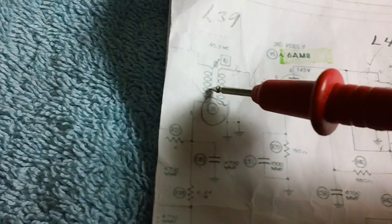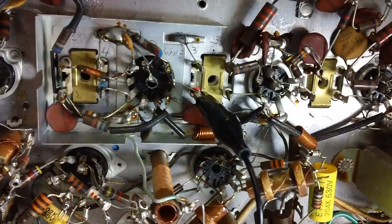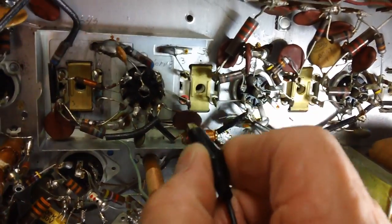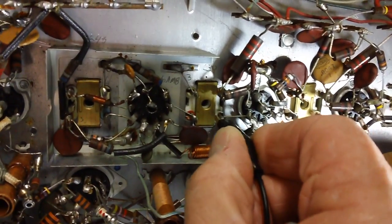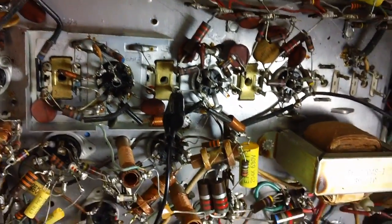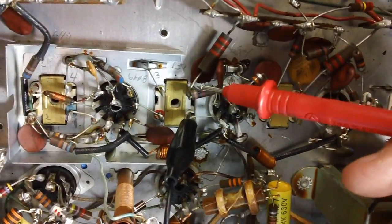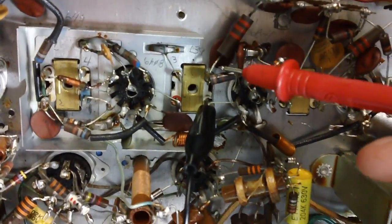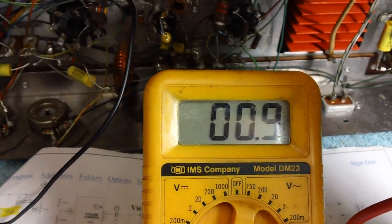We just checked out this coil right here, which is the secondary. Now we'll go over here, and we're supposed to connect between pin 4 and pin 1. Let's go ahead and move this over to here. If this is pin 2 and 3, then this one over here is 1 and 4, okay? So we'll move this over to 1 and 4. If we get continuity, we're going to wrap this video up. Let me see if I can get continuity. Boy, we got a bunch of resistors all jumbled together on that one pin, but it doesn't matter. That's still pin 4. Let me touch. There we go. We have continuity in that coil also.